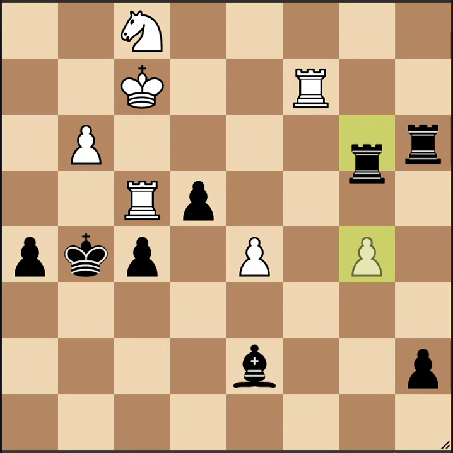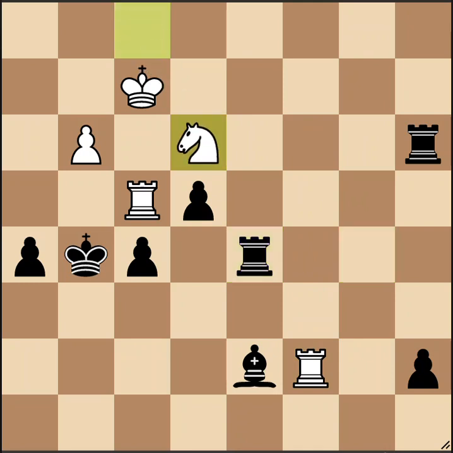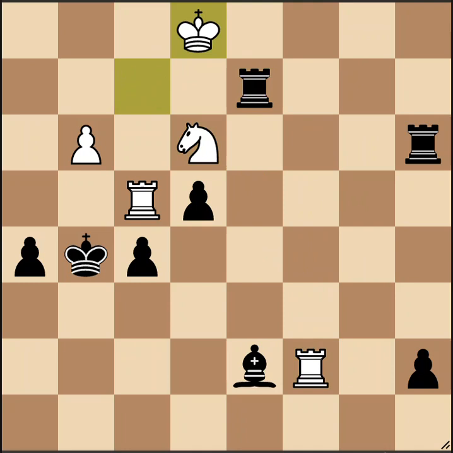Rook c2, rook takes b5. So Black is up 2 pawns at the moment. Rook c7 hitting the bishop. Black is up 3 pawns while defending the bishop. Knight comes in, rook d2 check. King e1, attacking the rook.